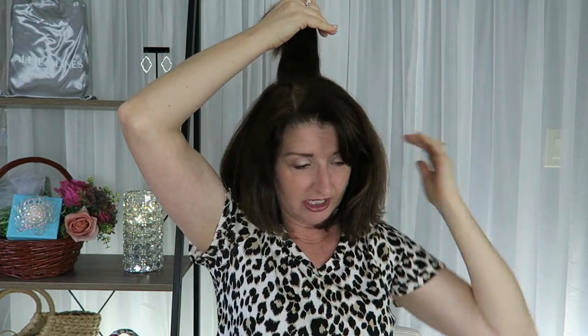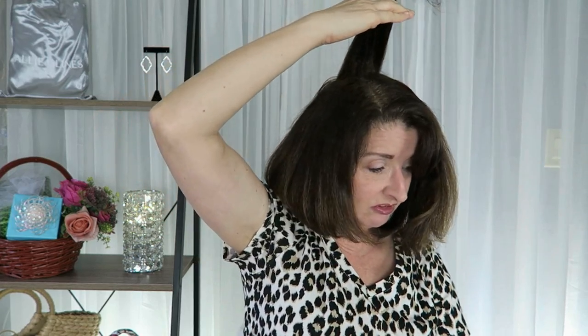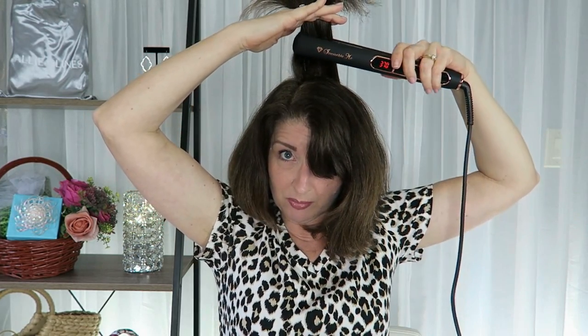The way that I do the back of my hair, and this is no science by any stretch of the imagination, is I just pull a section straight up like this, and then if it feels like it's too thick, I'll pull some of that forward and out of the section. Then I'm just going to take the flat iron and put this as close to my roots as I can get it. And hopefully you're seeing this. I'm scooting down in the chair. And then I'm just slowly with one pass all the way to the end and turning it under.